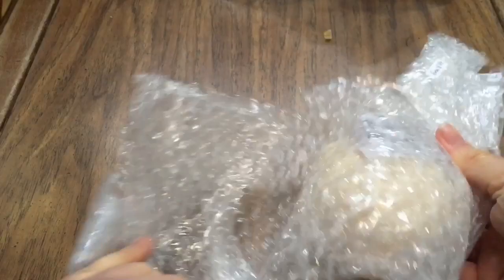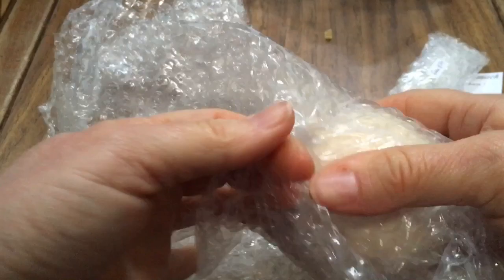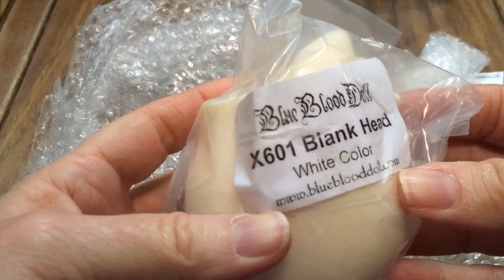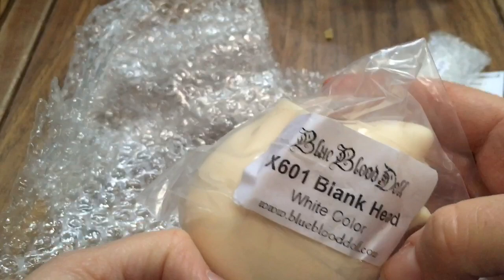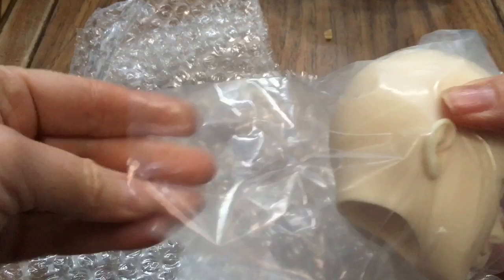It looks like it does have his sculpt name on the label. And he's a blank head, so I will need to give him a face up. Okay, it didn't really have a sculpt name. It just says X601 blank head, white color, by Blue Blood Dolls. And like I said, they're not making him anymore, so.